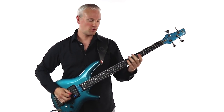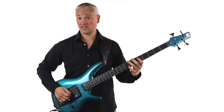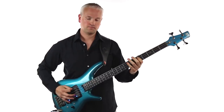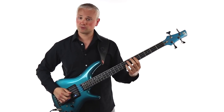So that's the first three repeats. So upstroke, downstroke, etc. Upstroke, upstroke. Okay? For the final repeat, same again, we start with the upstroke.